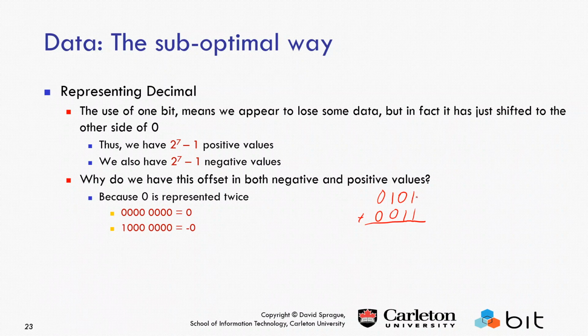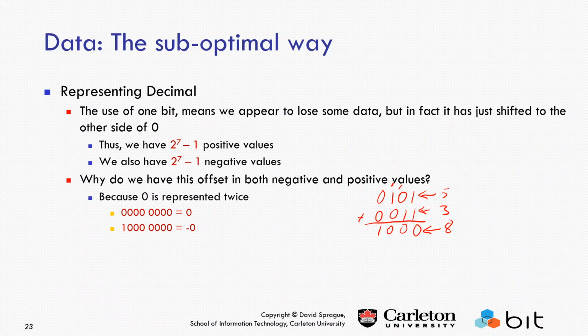That gives me 2. I can't represent 2 here. I have to do a carry. So I carry that over. This is 1 and 1 because of the carried bit. So 1 plus 1 is 2. I have to carry it over. This is 1 plus 1, 2, and I have to carry over 1, 0. All right. So that's what 5 plus 3 is. By the way, what is this number here? That's 8. 5 plus 3 is equal to 8. Great, we're golden.